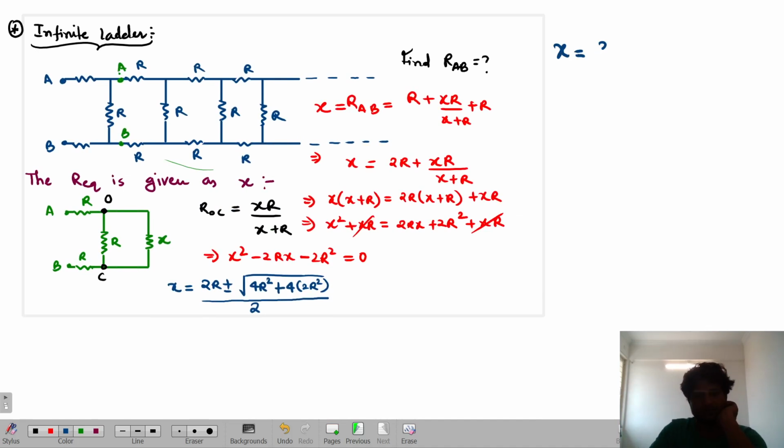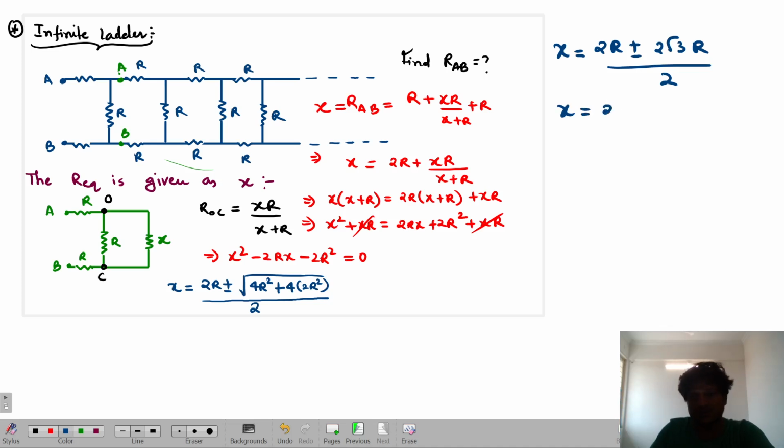x is equal to twice r plus minus, this is 4 2 is 8, 8 4 12. What will be the square root of 12? It's not giving you 16, let me check once, x twice rx plus twice r square. I think we are correct on it, no problem. 4ac. Okay. So 12 is like I can write it as 4 3 12. So means 2 root 3 r divided by 2, isn't it?